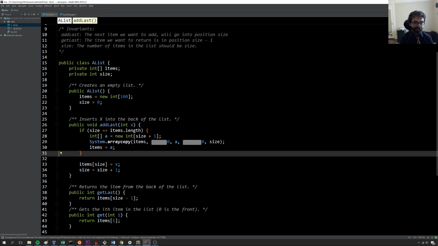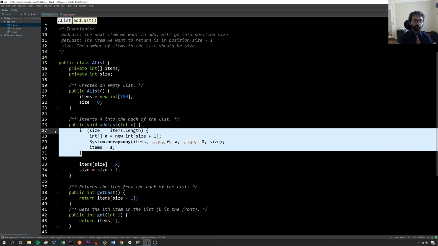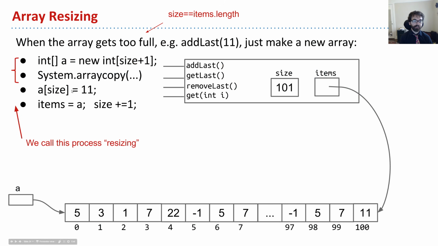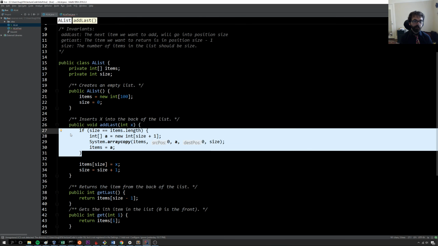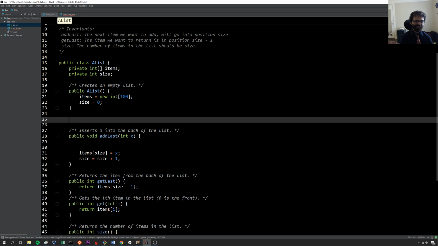All right. So this right here is a perfectly wonderful add last method, though I'm going to make one change to this to make my code a little nicer and more organized. So specifically, I'm going to note that this whole resizing process could actually be made into its own method. So I'm going to do that because I just think it is nicer.